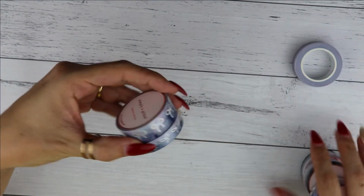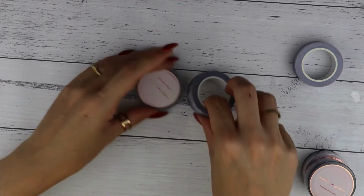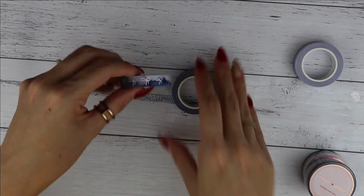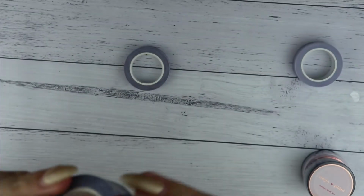Then you have the bows, and the bows have this ink-like pattern. So pretty much when you smear ink, like a fountain pen or something like that, it is really a beautiful design. I think she outdone it herself with this design because it's a very different background from what she usually does. I think this is going to be one of those that will become a design in different colors, and I'm here for it. Look at that variation. It's just so pretty. When I say variation, I mean the background.